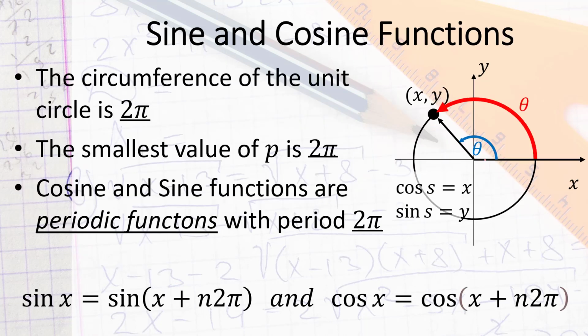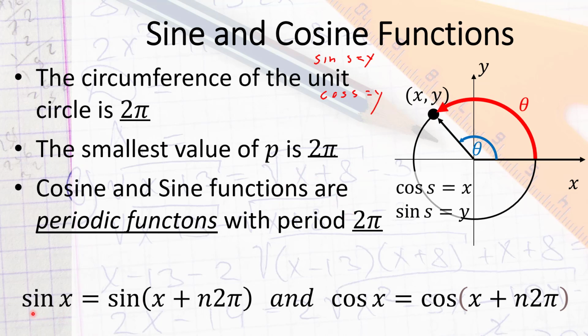So, well, what about cosine and sine functions? Well, notice that on the unit circle, the cosine of s is equal to x, and the sine of s is equal to y. And as you travel along the unit circle, s begins to increase. It comes back down to 0. It decreases, comes back up to 0. And as you spin around the unit circle, those values of x and those values of y continually repeat. As a consequence, sine and cosine are periodic functions, and the smallest value of p that makes this repeat is 2 pi, which makes that the period.